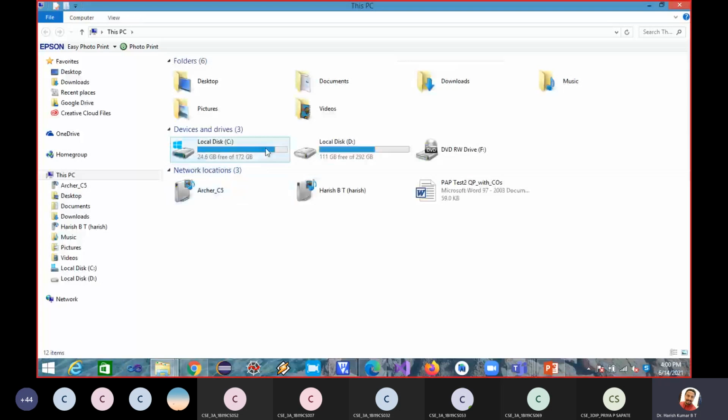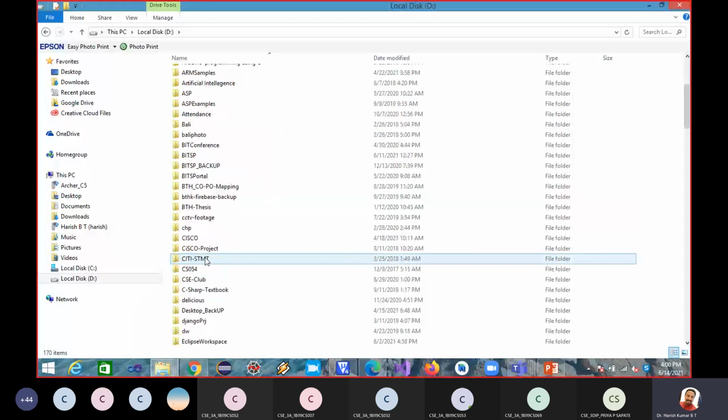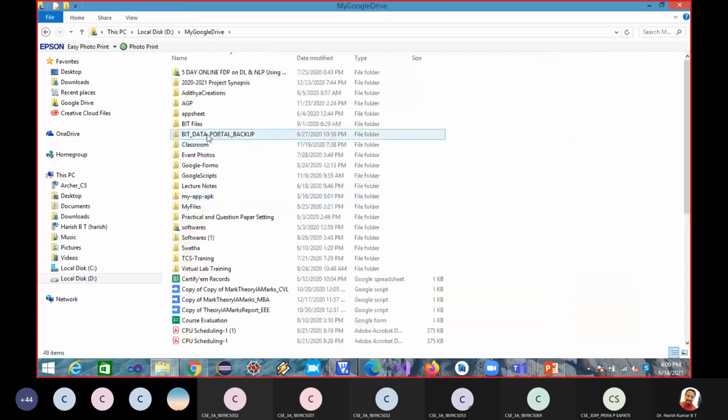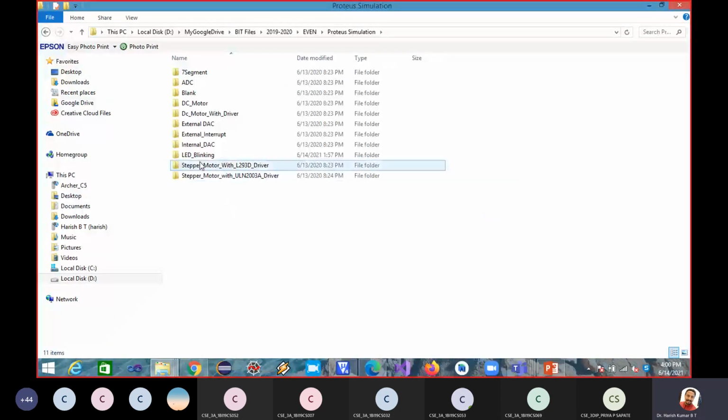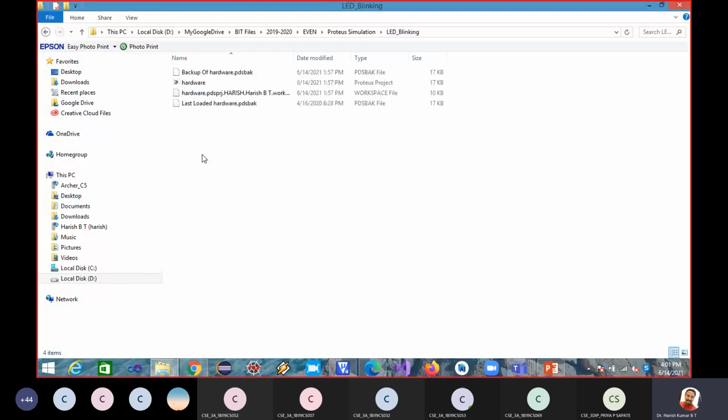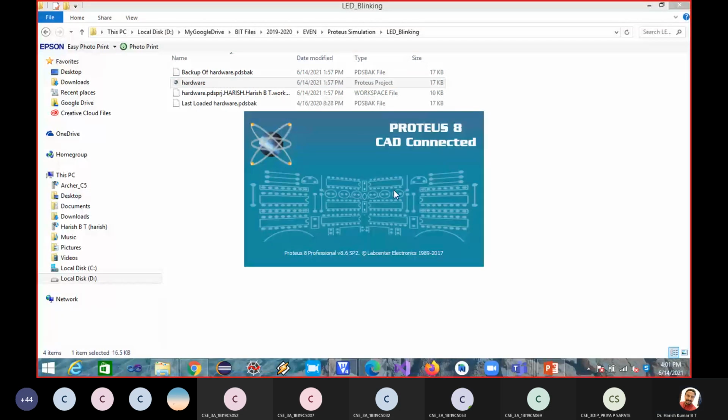In Proteus I've already created the circuit. I'll just show you. Again to my Google Drive, bit files, Proteus simulation, LED blinking. I'm opening this. So tomorrow I'll show you how to rig up all these things and do it. And I'll also share the basic circuit. I had kept it open, I think accidentally I've closed it.